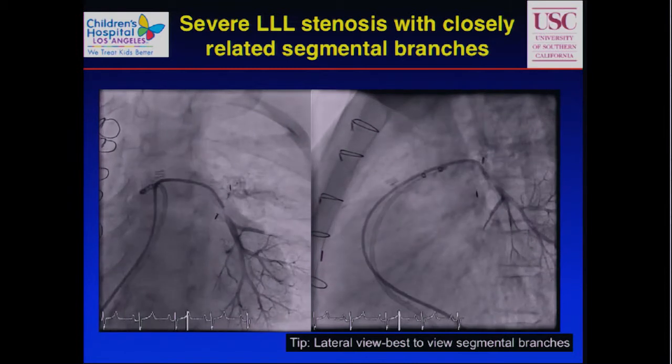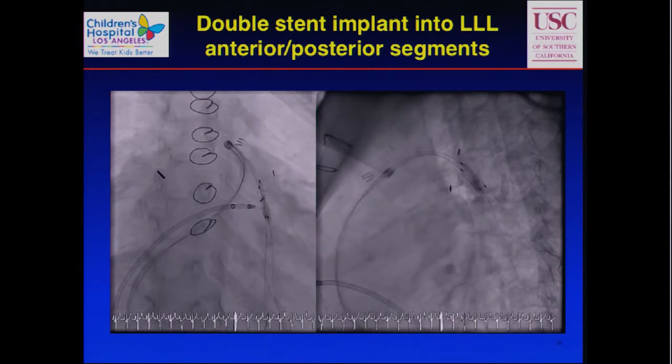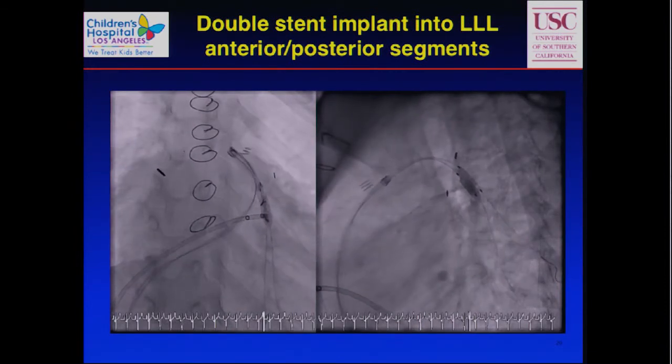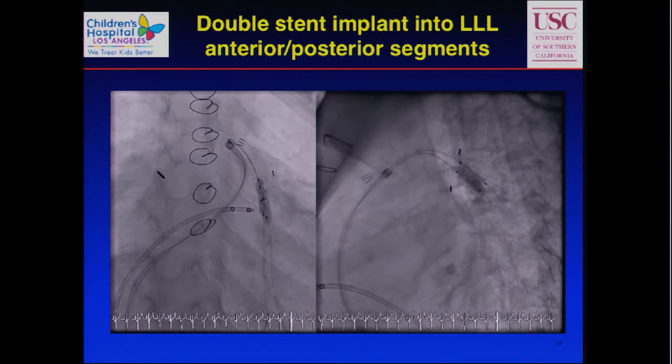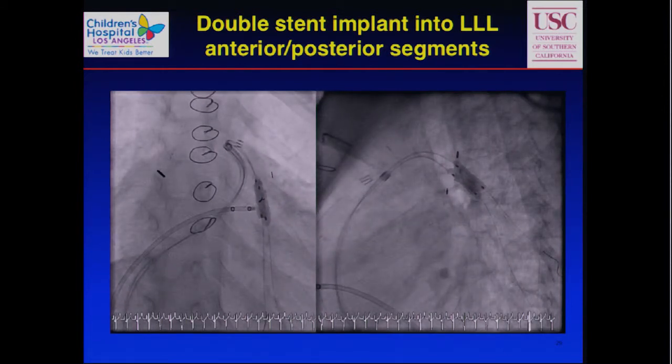Here's the example I showed earlier, again, in one of the samples. You see how the vessel is smaller than the catheter itself. It's a 5 French catheter, and this is probably less than 1 millimeter. So here we actually put in 2 stents. Again, sometimes when you get to the segmental branches, the lateral view is better than the AP view. See, the AP, you can't, they're superimposed, but the lateral, you see it separate. And you can see how we can put 2 stents in.